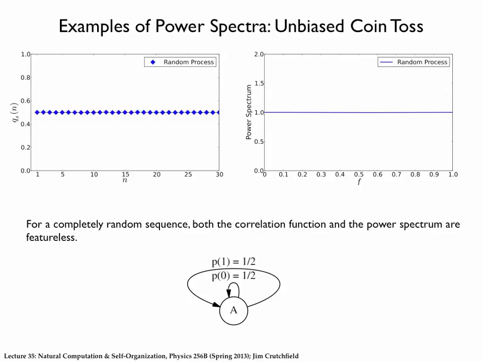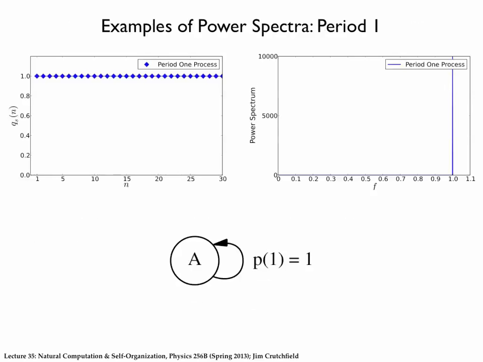I would now like to look at a process that's completely ordered. So I want to go to the other end of the spectrum, if you will, but spectrum in a different sense. You're looking at something that has no disorder in it, and this is going to be the period 1 process. The period 1 process, written in terms of an epsilon machine, looks just like this. Again, it's a very simple process. It emits a 1 without fail each and every time. It has no memory associated with it. This is all that it does.